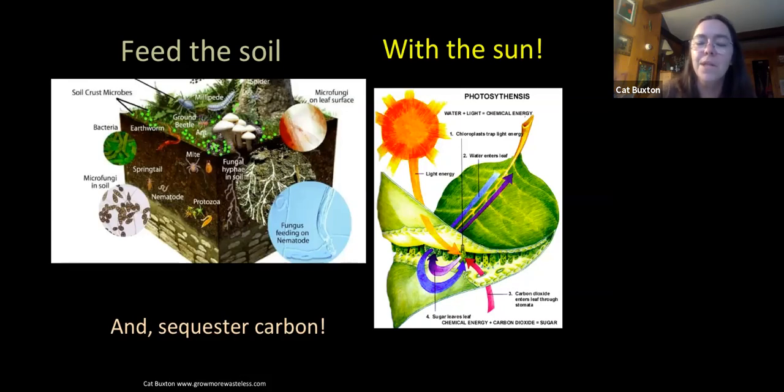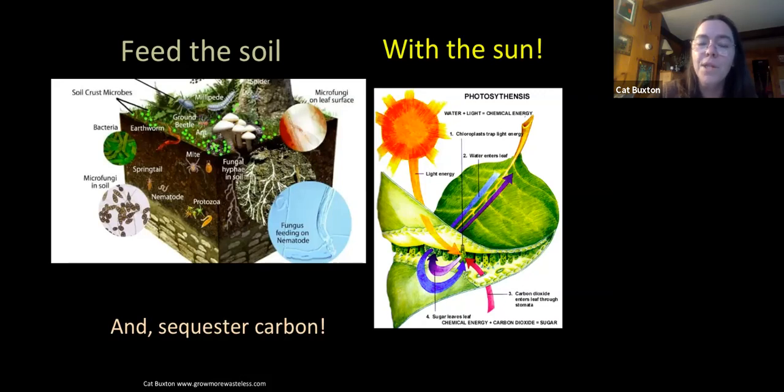You can't necessarily change the amount of sun, but you can change the amount of photosynthesis by having green growing plants. And when you do that, all of those plants, all of that life above the ground and below the ground, bugs, microbes, etc., that is biomass, and that is made of carbon. So when we think about drawing down carbon, what we're doing is inviting life to thrive. And that is carbon that would have been carbon dioxide in the atmosphere.